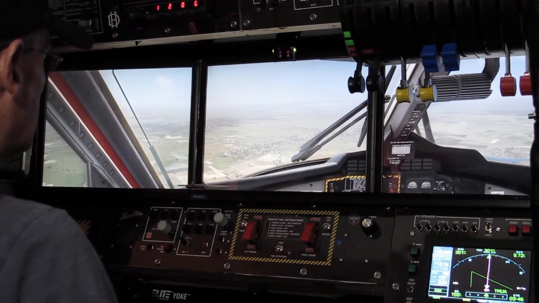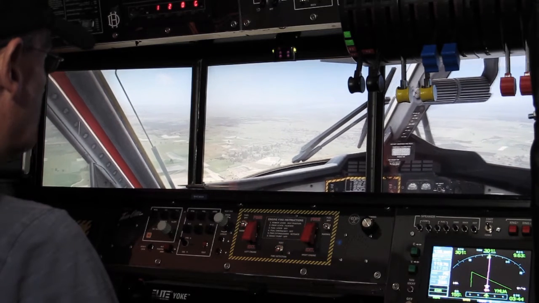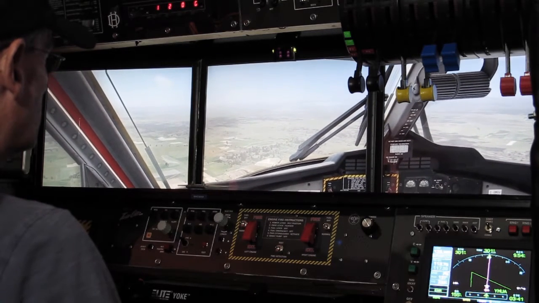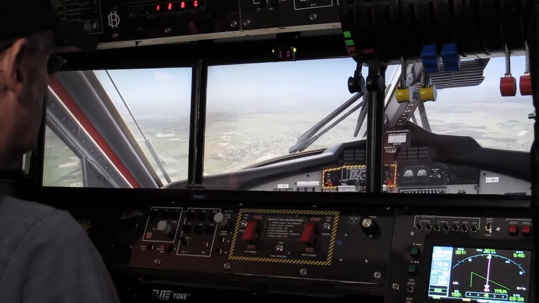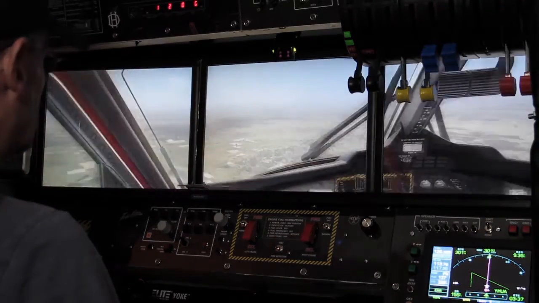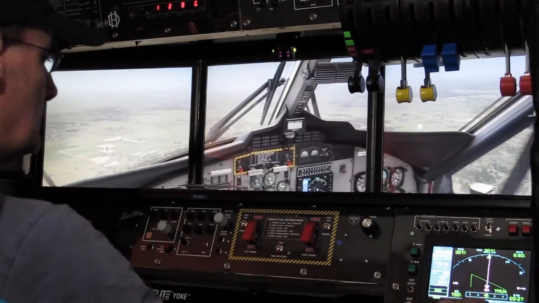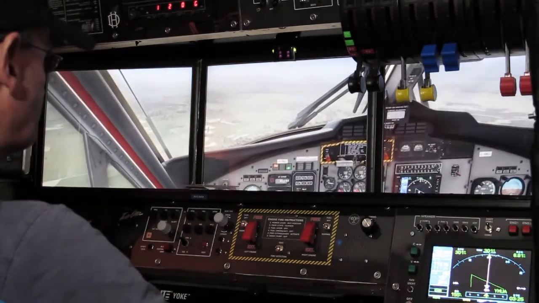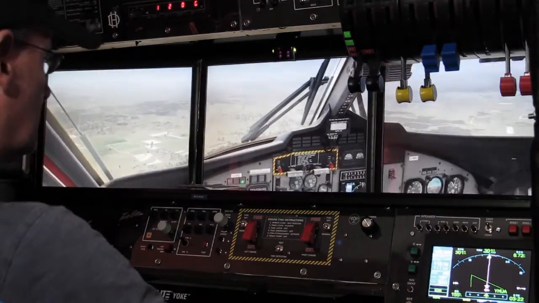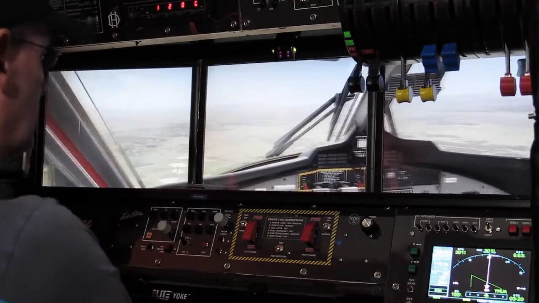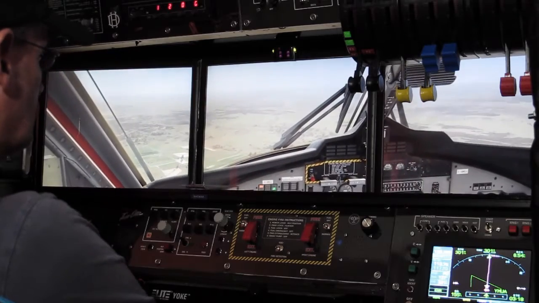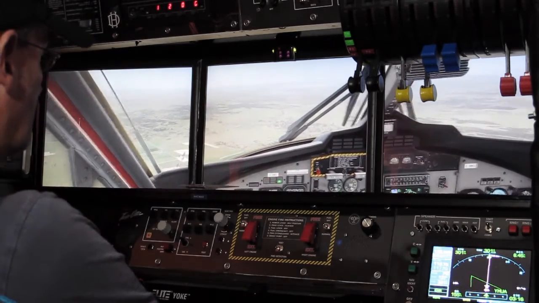It's a grass strip, so it's not going to be the easiest thing to find, but it's fairly distinctive. It's got a bunch of buildings there as well. I've got the RXP GPS, and this is showing me usefully what the winds aloft are doing, and it's showing me a 9-knot crosswind from the west.